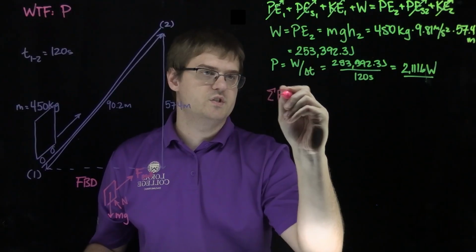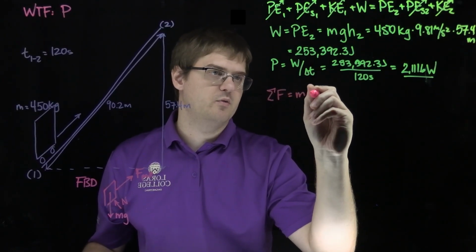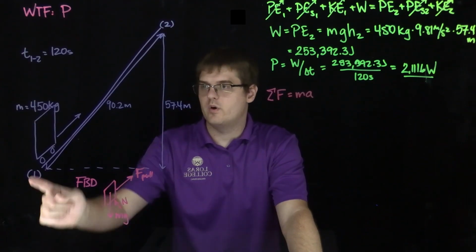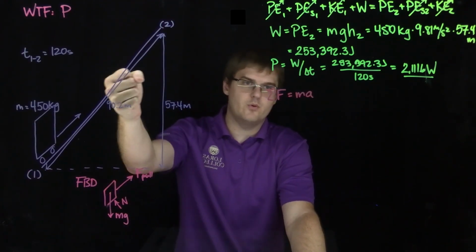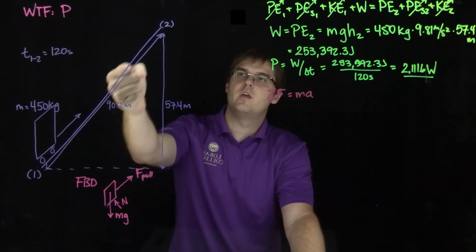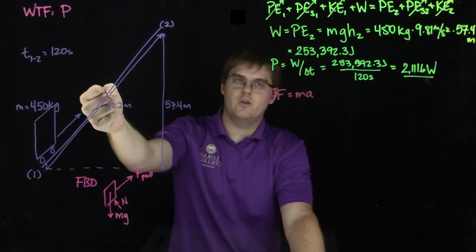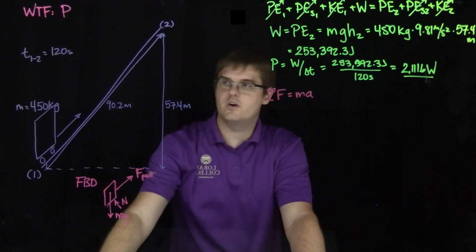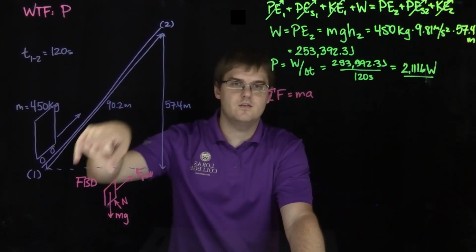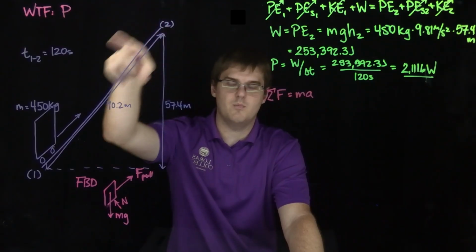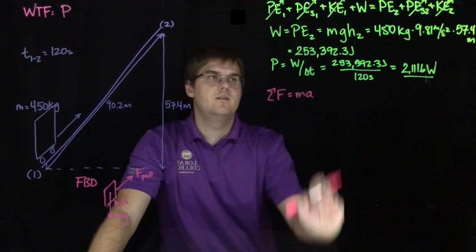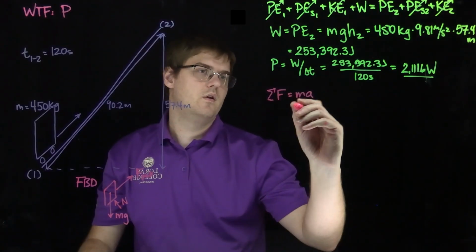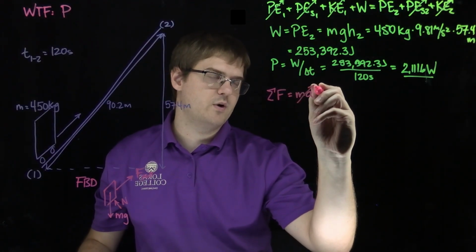Sum of forces is equal to mass times acceleration. We're doing average. So if we were moving up the hill, we would accelerate at first because we start at rest, and then we'd go to an acceleration of 0, and then we'd slow down at the very top. Technically speaking, this is offset because we've got one cart going up, the other cart going down. Makes this power a whole lot less required. But average acceleration is 0.